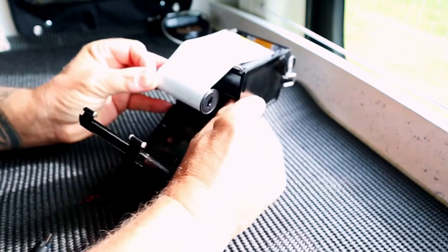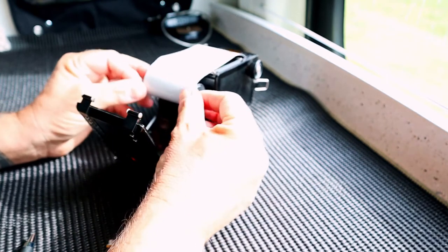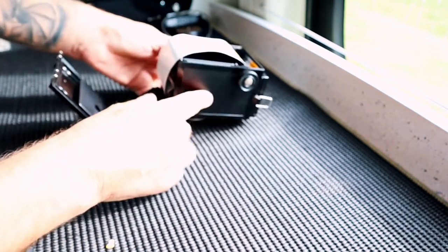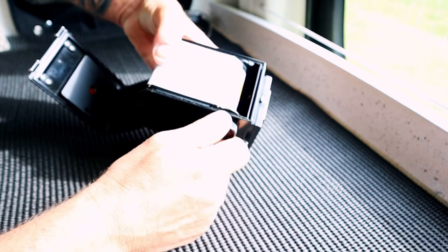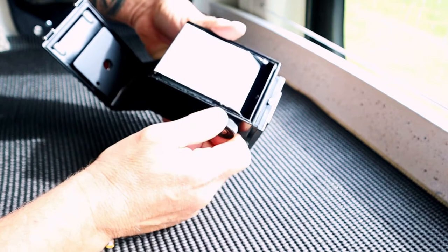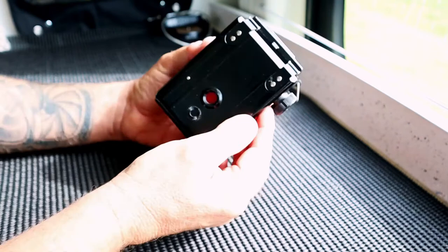We're going to place that — it's quite hard to show you this. There are other videos online which make a much better effort of showing you how to load this film, far better than what I'm doing. It's a little bit tricky but I think we've got it — we're in. So now we've done that, we just wind on keeping this paper as tight as possible. Everything seems to be running quite freely, so just keep winding on nice and gently until we get an arrow coming through. I think now it's quite safe to close the back — that is now technically light tight, although I have read these cameras are notorious for light leaks.